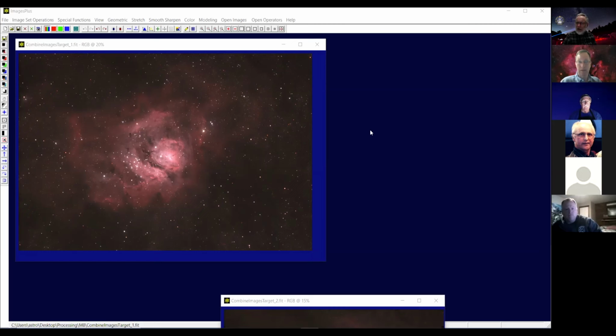So Matt had asked at 8 o'clock, is this the process for most images so you can tweak both the foreground and background separately? Was it largely, in this case, just due to the banding? Okay, he was talking about the M13 image, and I think I've answered that by processing this image. It's the workflow that I generally use for almost everything. It allows me to really control the stars in the image and make what is to me a better balanced image. If you happen to like lots of stars in the image, don't do it, but I tend to like to suppress them a little bit, as you can see.